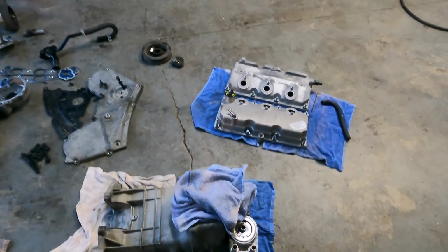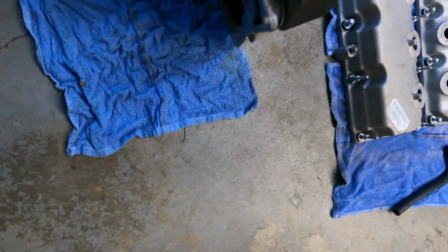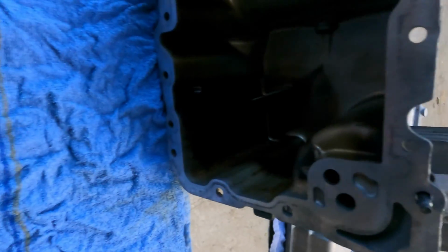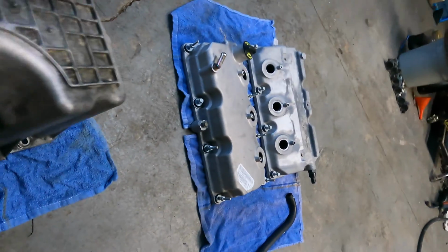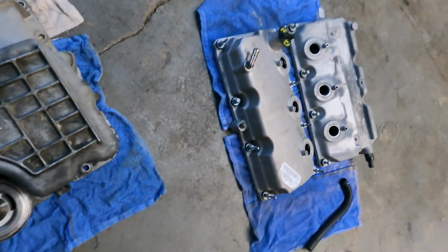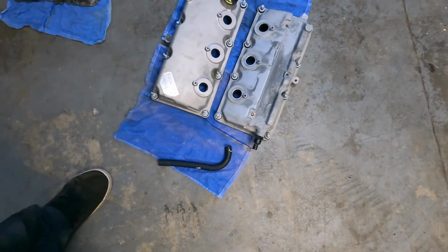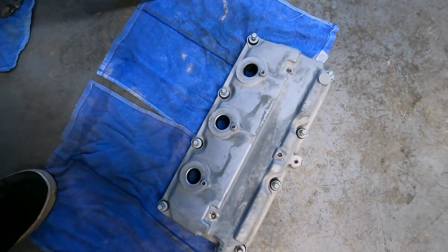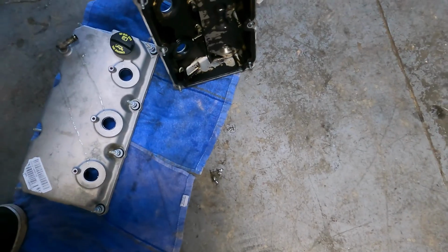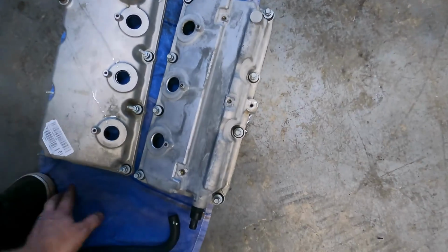Alright, here's what I got so far. Oil pan's cleaned off, and the inside didn't look that bad either. Honestly, I probably could have gotten away with just filling it up with oil. There wasn't any debris in there. There was a couple flakes of stuff, but I think it was from me taking off the top end and cleaning out all the junk that was hanging out in the valley. Valve covers are cleaned off, not looking too terrible. There's the PCV side, so there's that, but we're rolling with it.